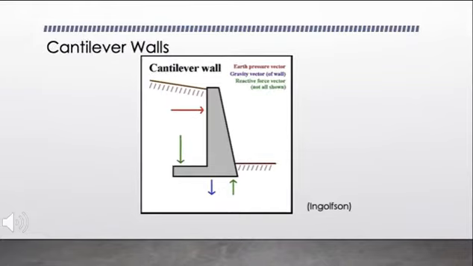Next on our list is the cantilever wall. Cantilever walls are the most common type of retaining walls. Recommended heights vary from 10 to 25 feet. They are almost always made of reinforced concrete and work on the principles of leverage. Looking at the figure below, we can see that it includes a heel, which is on the bottom left, and a toe, which is on the bottom right. The long wall is called the stem.